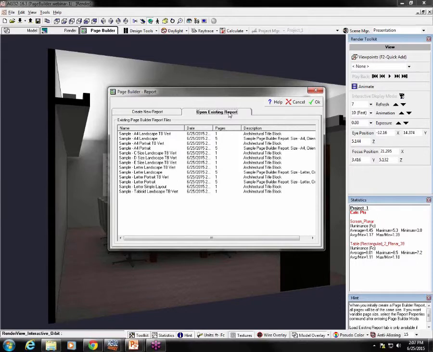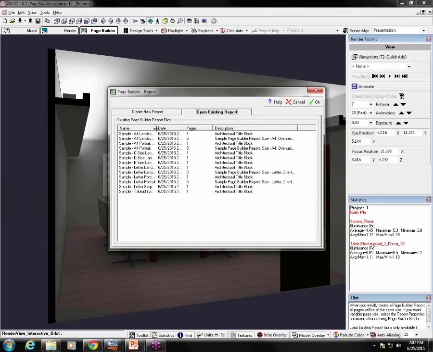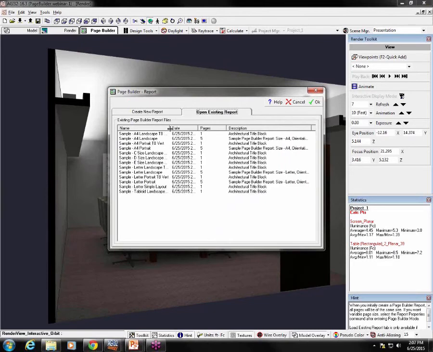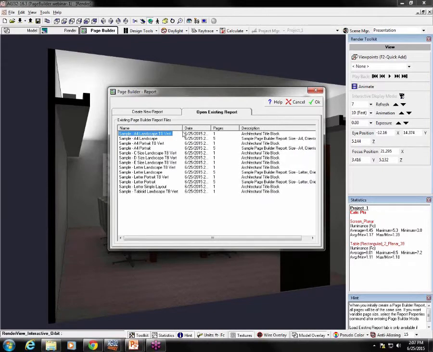So that's this tab. AGI 32 comes with several existing reports, which you can see here. They're labeled as sample reports. And sometimes, if you've never been here before, this might open up with the header column very narrow and it's hard to see. You can just slide it over just like I'm doing here. See where my cursor is right on that little border? So I can adjust my column widths.